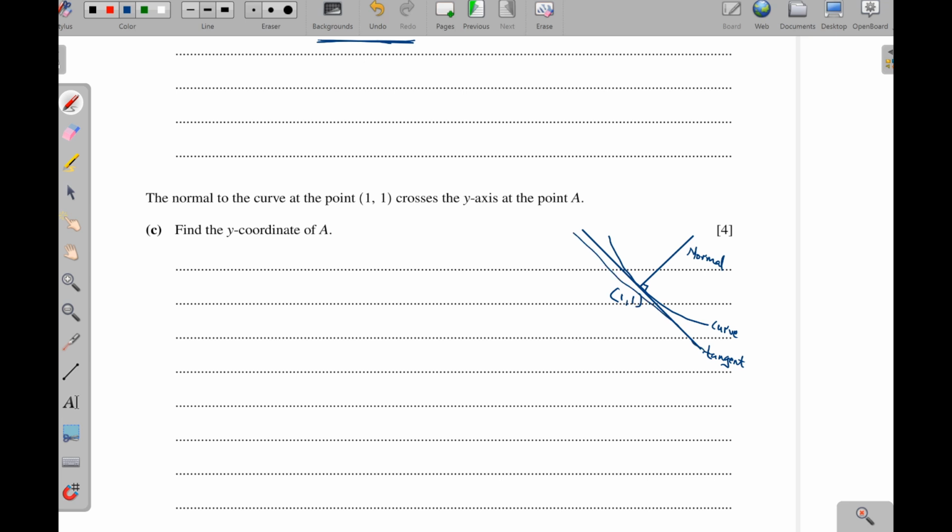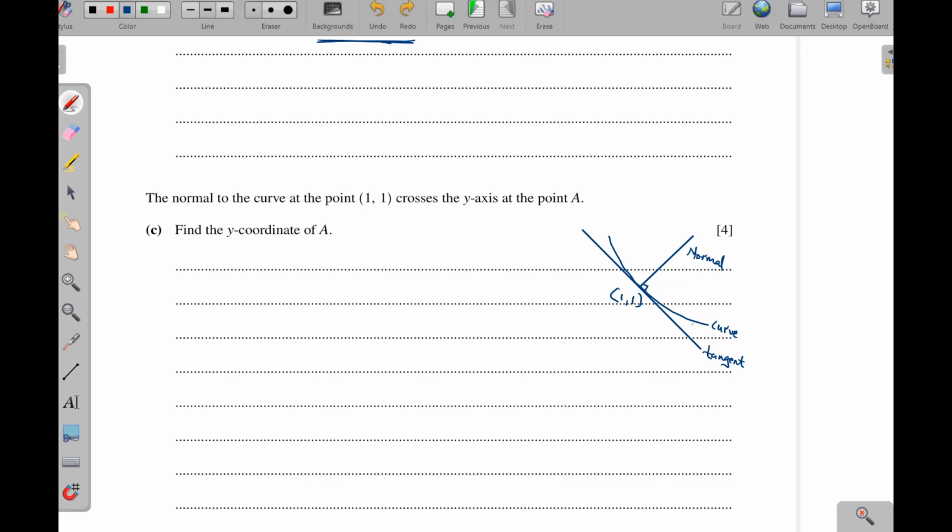Now the gradient on a straight line is constant between any 2 points, but at the point of intersection, the curve and the tangent will have the same gradient, but the gradient at every point on the curve is always different. So at the point where they meet with the tangent, then they must be having the same gradient. That is why the gradient function we get from the curve, when we differentiate it, is the one that we use for the gradient of the tangent.